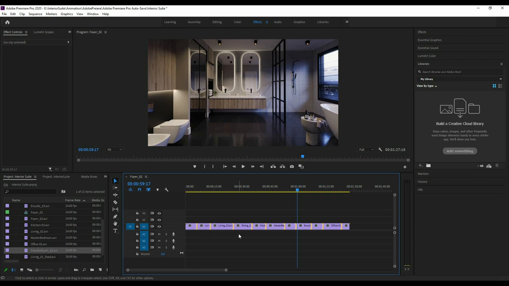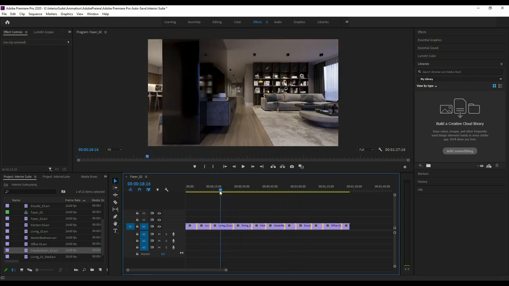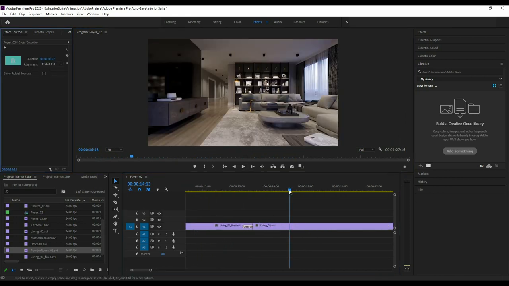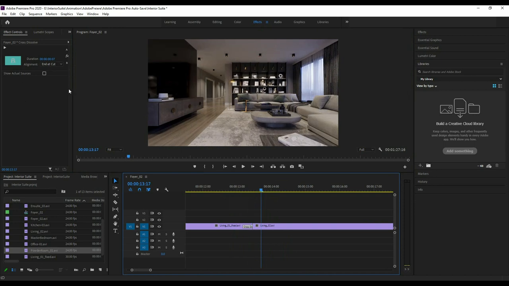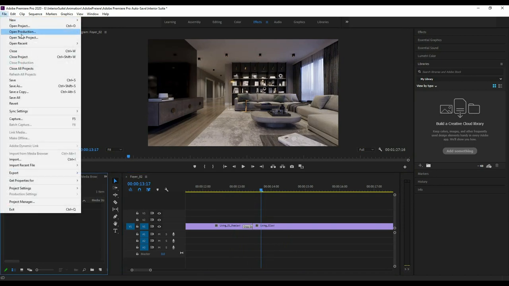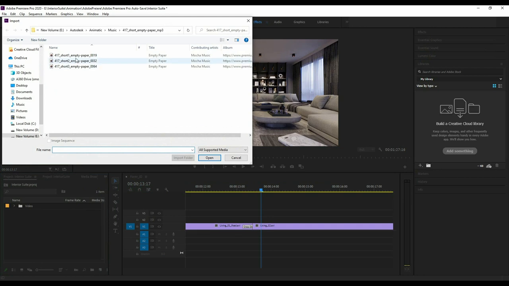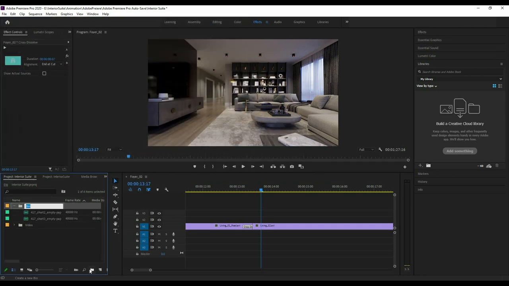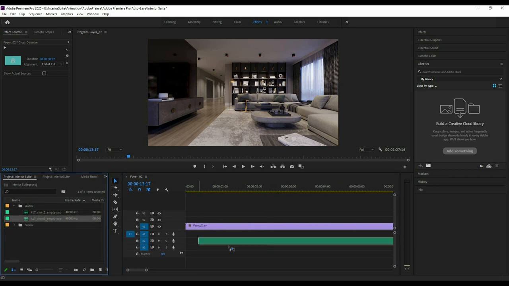After making yellow lines for all the clips, hit Ctrl+D to add cross dissolves. We can change the duration of the crossfade by changing the duration time on the top left. Now that we've got all the video clips offset with dissolves, it's time to import our audio. To do that, go to File, Import, select the audio file, and click Open. Just like we did for the sequences and footage, click the folder button to create a folder for our audio. Now we can drag our audio into our timeline.